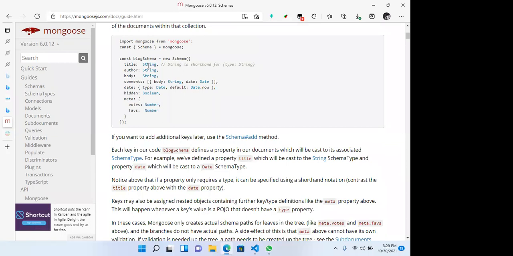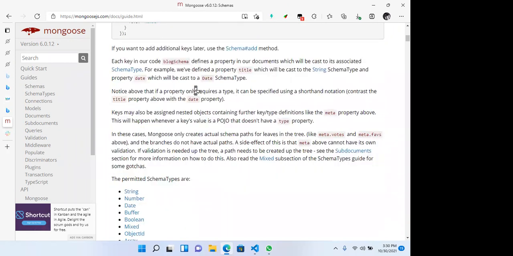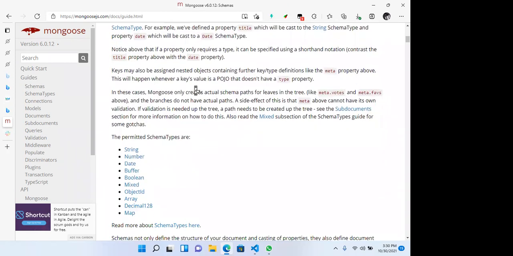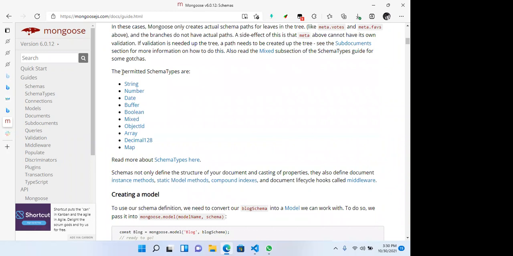So they have tons of data types, right? As you can see here, we've seen string, we've also seen date, and then we've seen Boolean and also number. Of course, there are lots more data types. So yeah, sorry. The permitted schema types, oh yeah, I think these are the ones that they allow here.